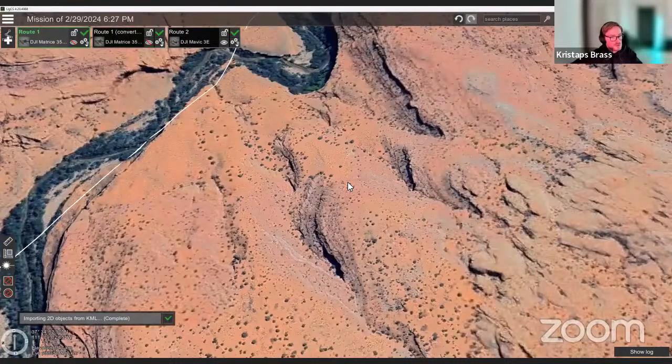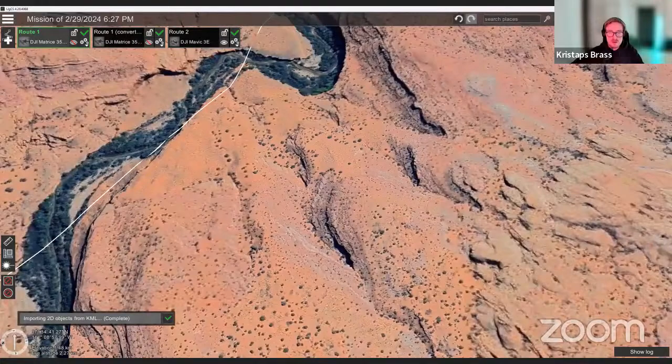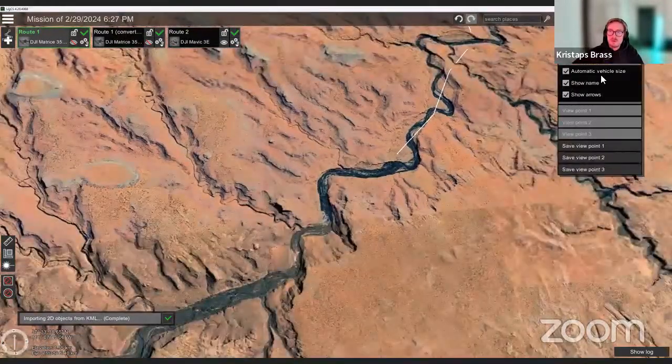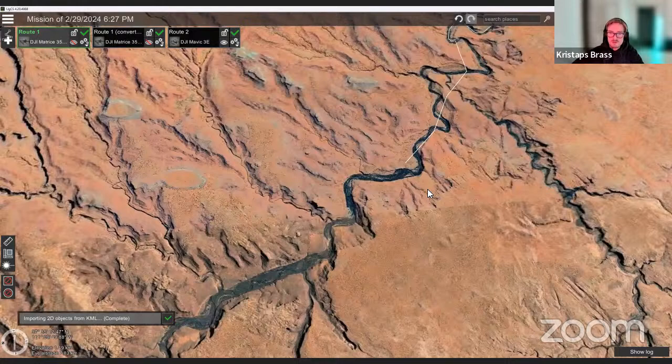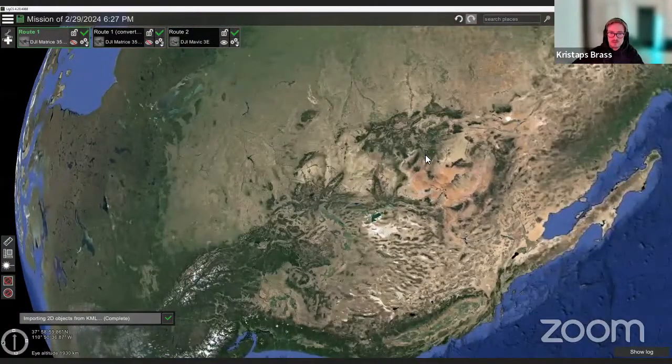I know DJI drones, like you mentioned correctly, have their own airspace limitations. So these can be removed if you have the permits. You can contact DJI and they can issue you this kind of unlock for that specific zone. But in GCS, we have different no-fly zones of airports in here. So let's just find one airport somewhere.